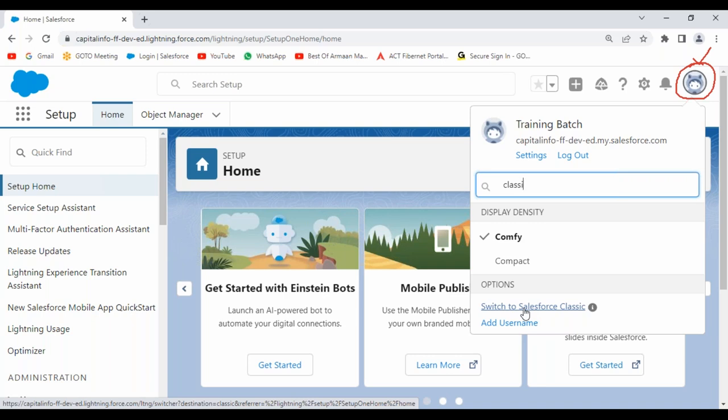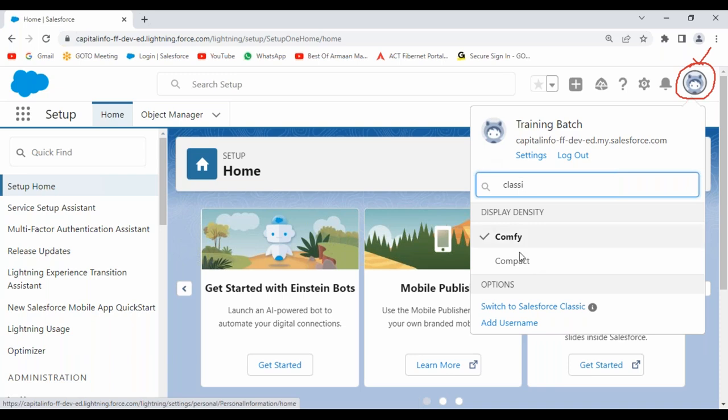For 15 years, people have spent time with the classic user interface and built many applications. Slowly they're migrating from classic to Lightning, so Salesforce has given almost 7 to 8 years. Till then, classic will be available as it is. So whenever we join any organization, we should be aware of both classic and Lightning.